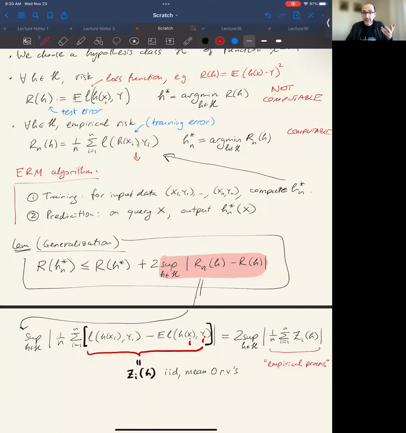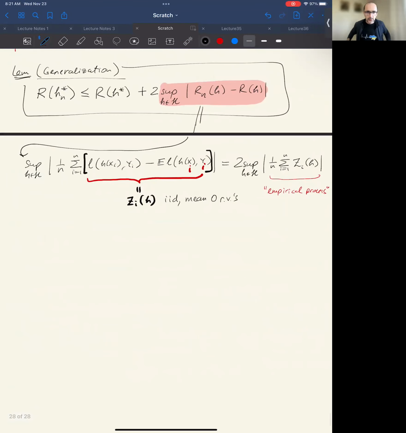Usually, like in Brownian motion, h denotes time. But in this case, h doesn't denote time. H is whatever, the function from the hypothesis class. So it's not time. Still, it is a stochastic process, and we would like to bound the maximum of the stochastic process. This specific process is called an empirical process. It's a big area of probability theory that studies those kinds of processes, empirical processes.